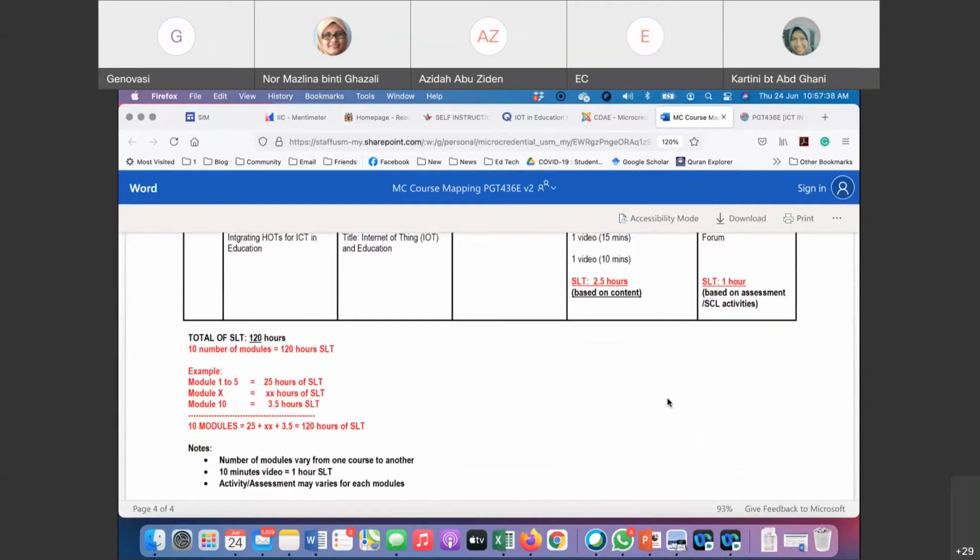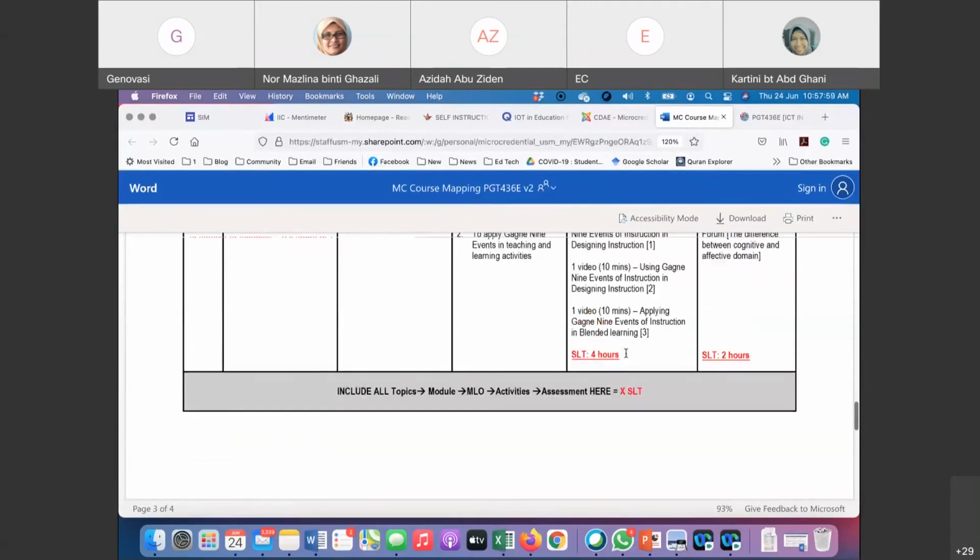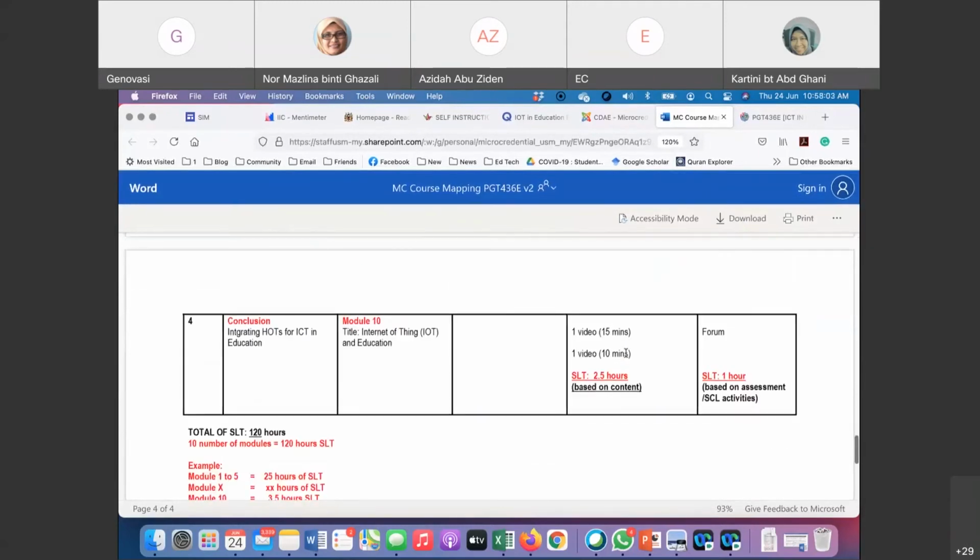Okay, so that it will be 122 credits, not too little and so on. If after you calculate the red SLT, and then suddenly you see, oh no, less than 0.5 hours, never mind, that should be okay, because this one we just estimate. Alright, we estimate, so if it is less by half an hour or 1 hour it should be okay.